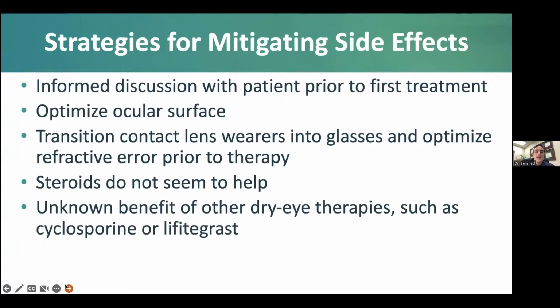The other kind of difficult entity is when you have a patient that presents with a cataract. And we all know cataracts are going to get worse. The difficulty is when they start getting infused, how are we going to know that it's their cataract getting worse versus the keratopathy? And so that can make things difficult, especially when these infusions are so important in the patient's survival. So in many cases, if the patient is stable and they actually have a visually significant cataract, if we can get it taken care of in maybe two weeks or so before their infusions, that would be ideal. But obviously, we don't want that to be the reason that they're not having infusion or treatment. And then obviously after they've been infused, whenever possible, we want to hold off on doing something invasive like cataract surgery just because we don't want to overthrow their response.